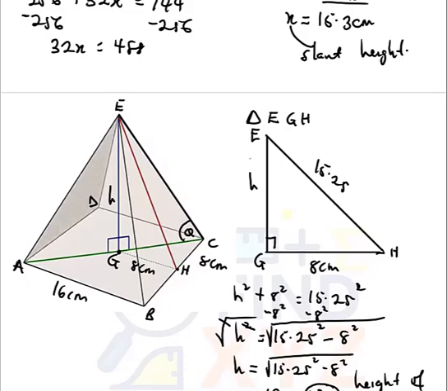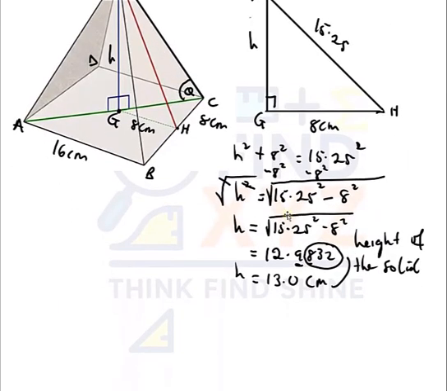However, you realize that our base is a square. So it means that ABCD is a square. Then we have line AC, which is diagonal to the square. So we can find the length of AC and divide it into 2. That will give us the length of GC. And once you have been able to find the length of GC, we'll use the length of GC to help us find the angle. So let's find the length of GC by considering triangle ABC.